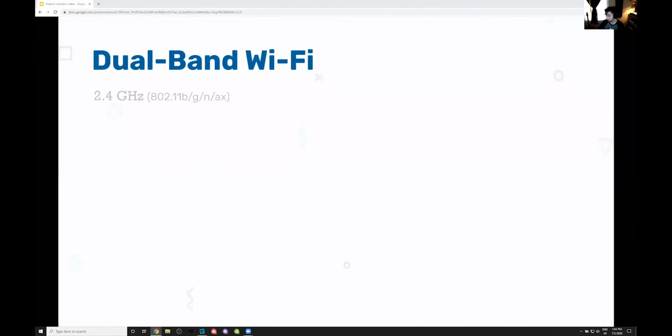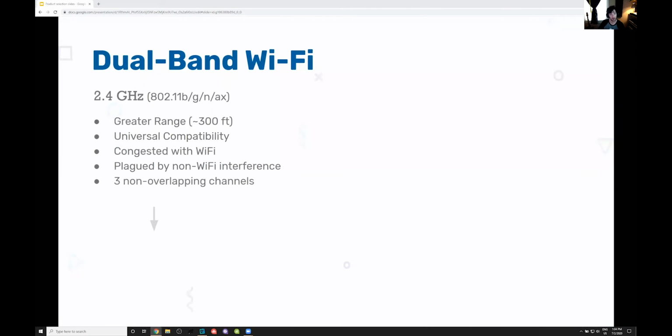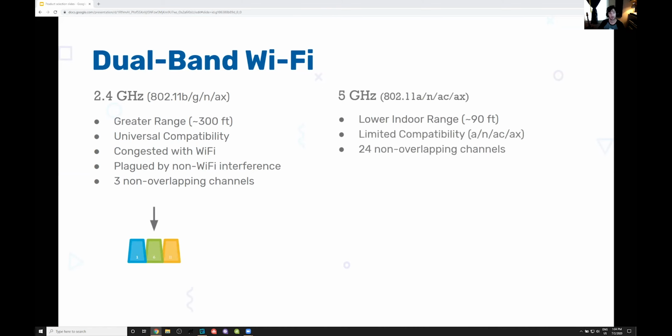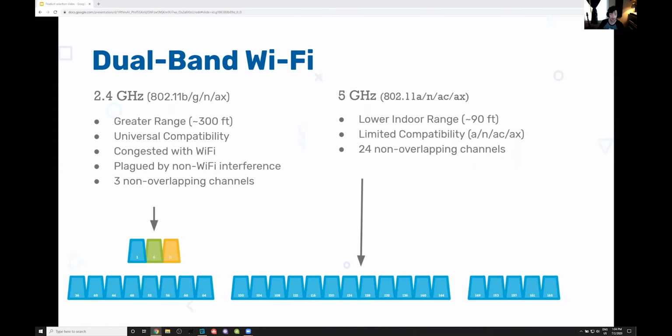Just to jump right in, let's talk about some Wi-Fi fundamentals. The most important thing to keep in mind is that the FCC currently allows Wi-Fi to operate in 2 bands. A third band is coming soon, the 6 gigahertz band, but right now it's the 2.4 gigahertz band and the 5 gigahertz band. I won't spend too much time on this because I bet a lot of you already know this. It's probably pretty basic stuff for you. But one thing to keep in mind is that the 2.4 gigahertz band travels farther and has greater range. It can pierce through walls a little bit easier. The 5 gigahertz band is slowed down a little bit more by walls and concrete and things like that, so it can't go as far.